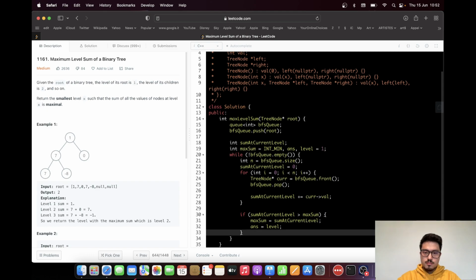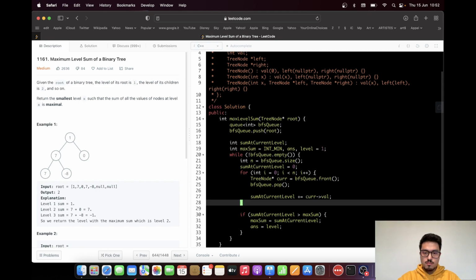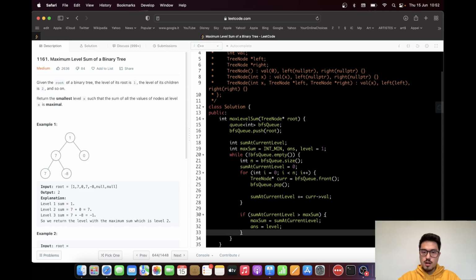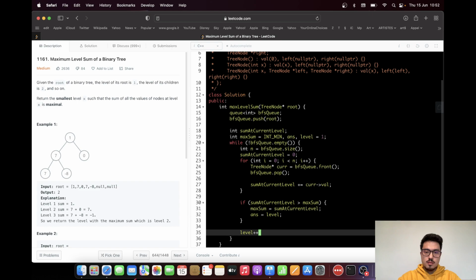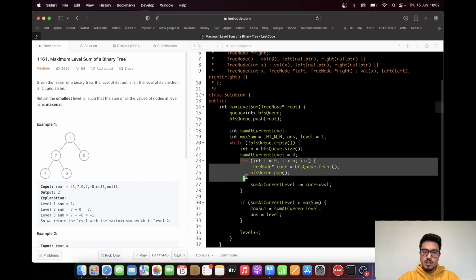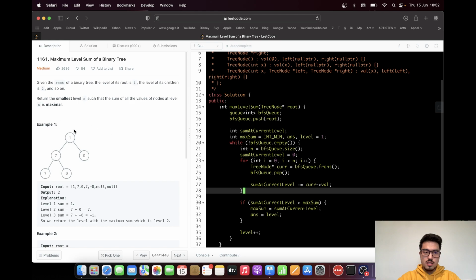So after we finish iterating through the first level and we check to see if the sum is the biggest sum we found so far, we can increment level. And it means that when we start over, we're at level 2, and we're gonna iterate over the nodes at level 2. The only thing that's missing here is that we need to push the nodes from level 2 into the queue for each node that is on level 1. In this case, we only have 1 node, and we're gonna push these 2 children.